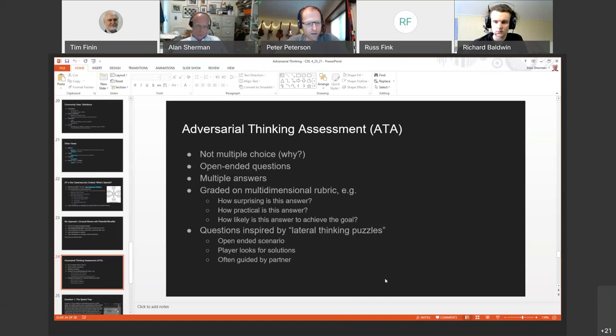The approach I'm investigating right now is using the idea of lateral thinking puzzles, which are kind of like those locked room puzzles you might have done where people say, oh, there's a person dead in the room and the door's locked and what happened? And you have to answer yes or no questions to get your way towards the answer. There's a fantastic podcast called Futility Closet, and they do lateral thinking puzzles at the end of each episode. It's really great.